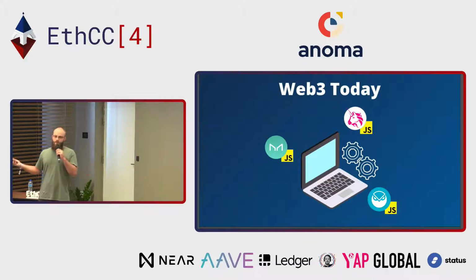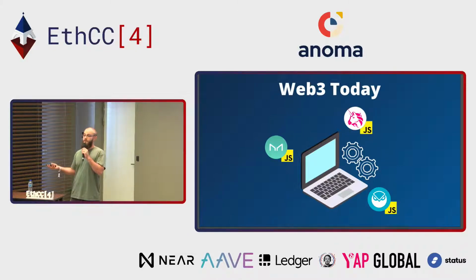So this is Web3 today. We have lots of JavaScript SDKs. The reason for this is because for Web3, we don't want a central server to be authoritative. So we don't want that central server to be acting on our behalf. We want to be taking as many actions as we can inside of the application, since that's where our private key lives. That's where our domain lives, where we know what's going on inside of our device, or at least we think we do. And so we have lots of JavaScript SDKs.